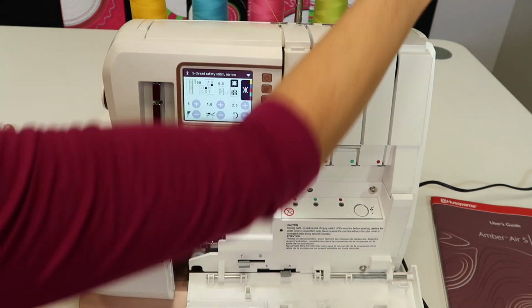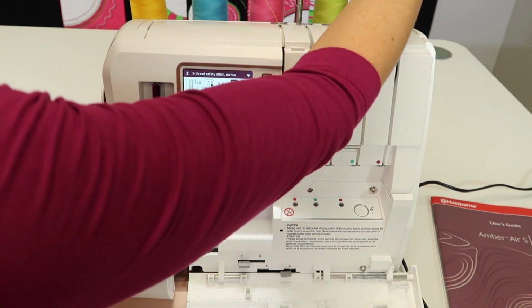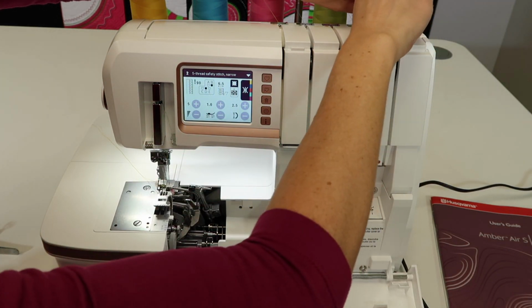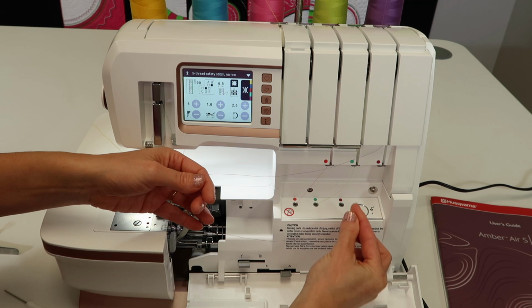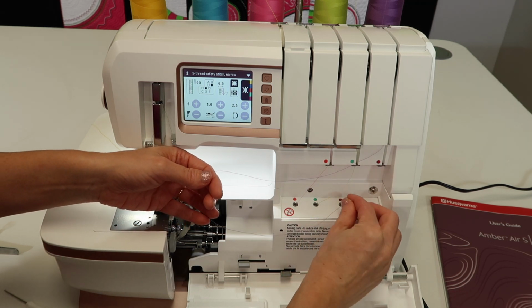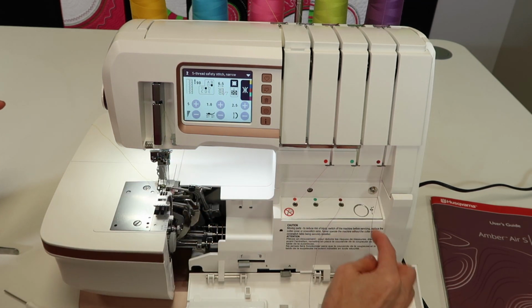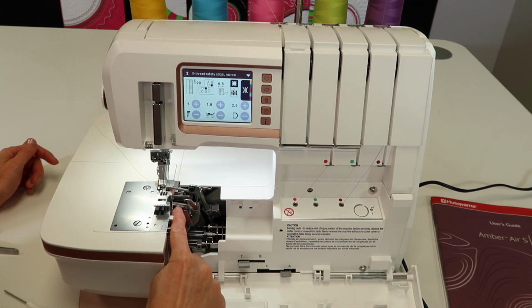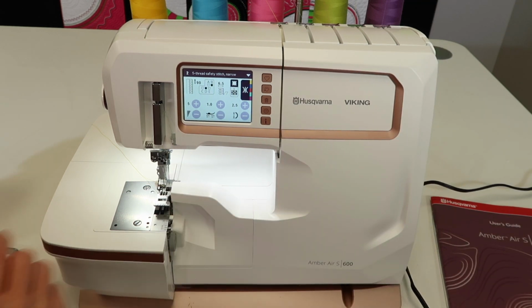Now I'm gonna thread the purple thread, and this will guide us to the same similar locations as when we were doing the other loopers. Same thing, find the guide right here. Add a little bit of thread down the purple location here. If it's a little staticky, give it a little bit of push. Make sure that the thread is kind of puddled in front, and then go ahead and push the button to make it go all the way through. I can see that it came out the cover stitch or chain stitch looper. So I'm done. Just push that lever back to the right and close the door. So everything is actually ready to stitch.